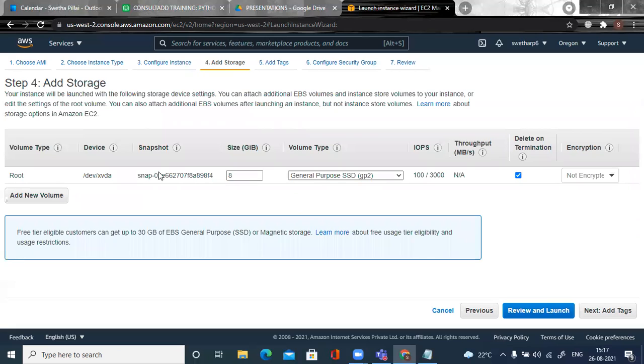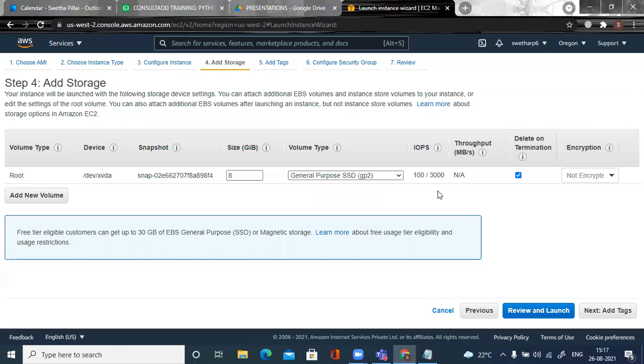Okay, now look at this. In the add storage option, by default, the root volume will be connected, right? Because there has to be a volume attached wherein even the operating system, or whatever AMI, is going to be booted up from. So the root volume will be attached by default. What kind of volume is that? You can see what type of volume it is. It is a general purpose SSD, solid state device.